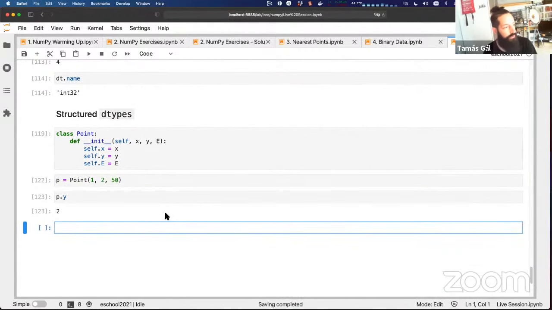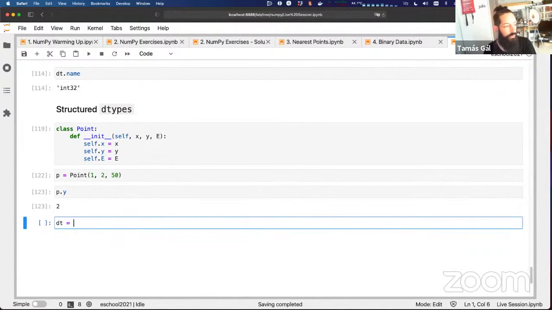Okay, so how do you do this in Numpy to make it easier to use? So I create a dtype, and now I use the same constructor, dtype, but instead of giving it something like an integer or a float, I give it now a more complex structure. And in this case, I'm using a list. And in this list, I put in some tuples, which represent my fields. So if you have worked with other languages, which has the concept of structs or types or whatever, then you can see it as a struct, for example, in C. So I can say that there is a field called X, and this field called X has a float 64.